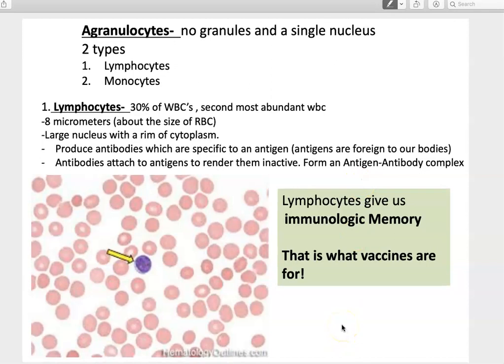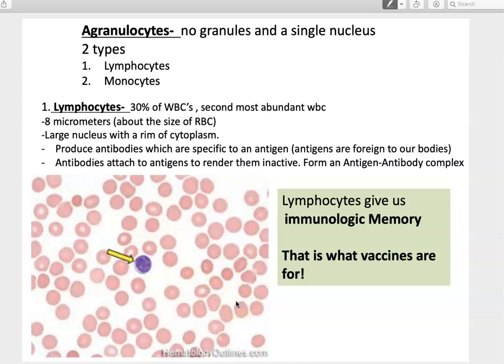So when you were little, you got a measles, mumps, rubella vaccine. You were given the antigens for measles, mumps, and rubella. Your body formed antibodies for those from these lymphocytes. And these lymphocytes will live a long, long time. So if you ever get exposed to measles, mumps, rubella again, those lymphocytes will be reactivated, divide, and you will be protected from that disease. That's just the way vaccines work. They are triggering your body to make antibodies, and they're giving you immunologic memory. So if you need them in the future, they go, oh, I remember you. You're not supposed to be here, and they will divide and quickly take out that antigen.